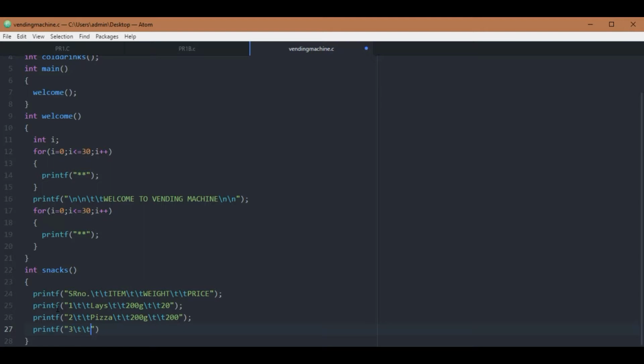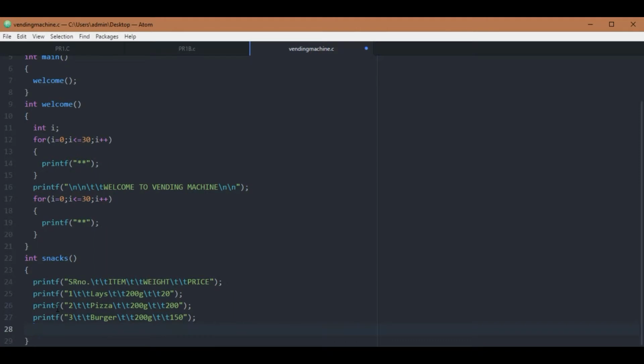Now burger as my third item, and let the burger also be 200 gram only, and its price must be lower than pizza. Burger is also tasty, yummy. It makes me hungry. And after that, I am printing whatever snacks contain.